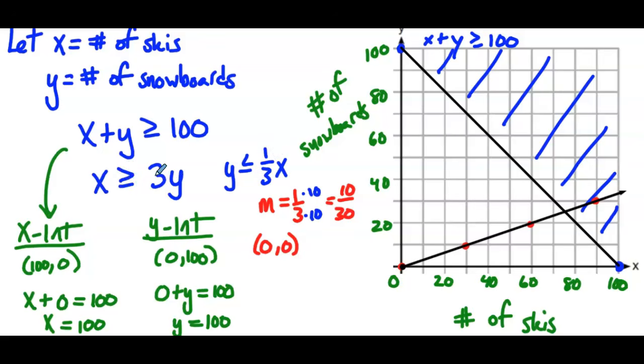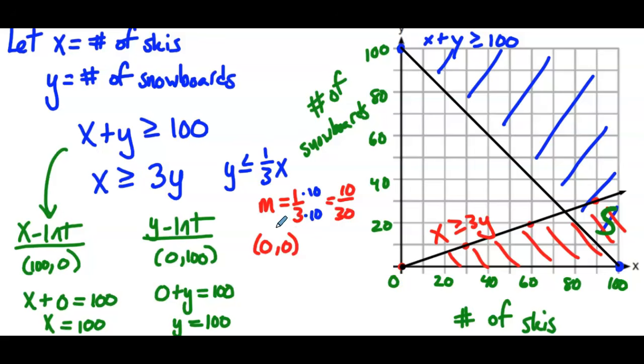So x has to be greater than or equal to 3y. If I pick a point on the x-axis, so let's say I pick 60, 0, is 60 greater than or equal to 3 times 0? Is 60 greater than or equal to 0? The answer to that is yes. So that point that I picked, 60, 0, is in the solution set. So we're going to shade below the line. So this is x is greater than or equal to 3y. So our solution set is this region here. And that's going to extend off our graph, but at least on our graph we have overlapping shading.